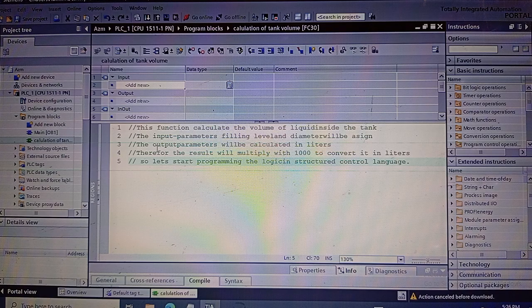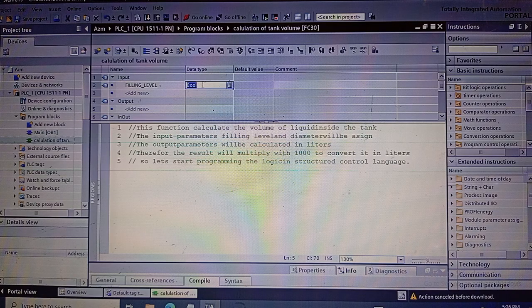So let's start defining the variables at the input and the output of the block as usual. I want to define the filling level, filling underscore level, as a variable, and it's going to be a real value.